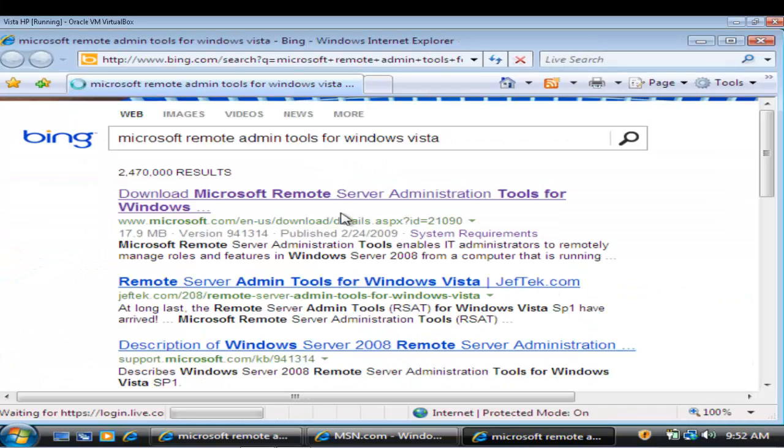And we'll be guided to this Microsoft website. We'll use the first link to download.